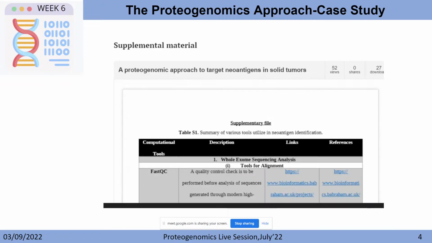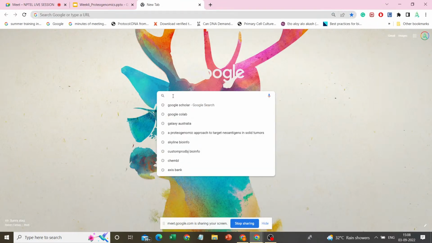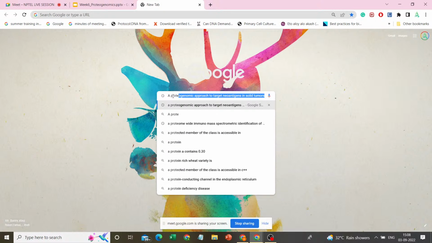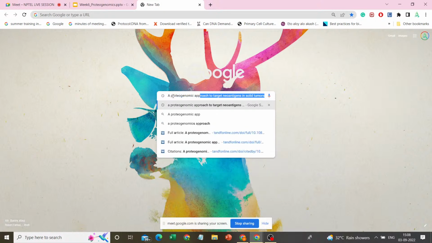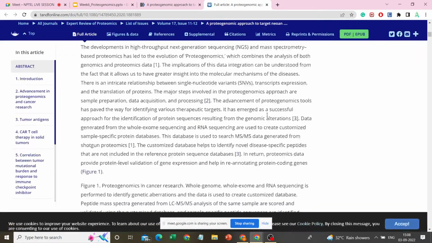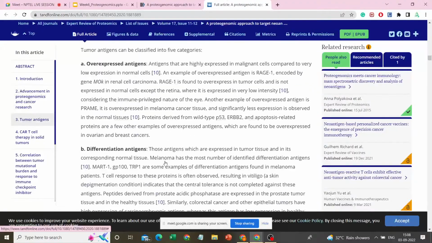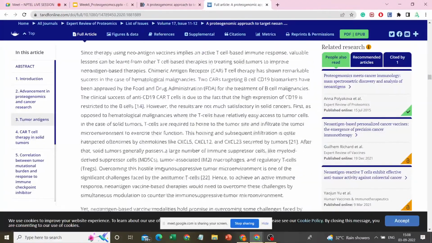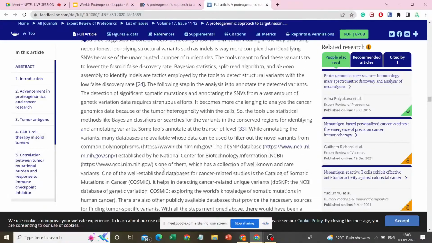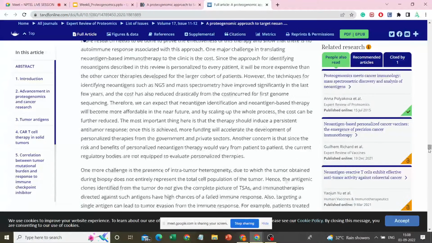So here, if you go to this paper and look at the table, you will know about the different tools, and at which step you can use those tools to analyze your data.